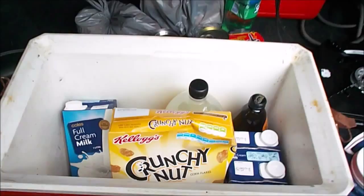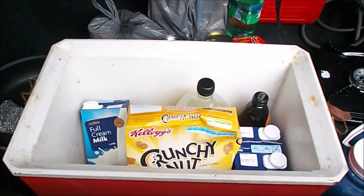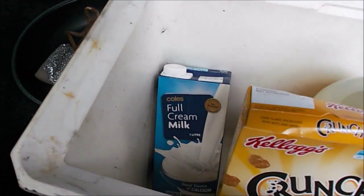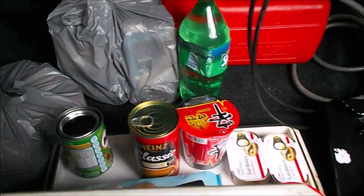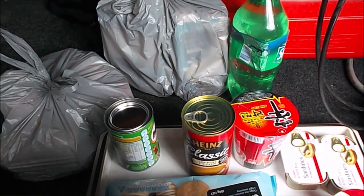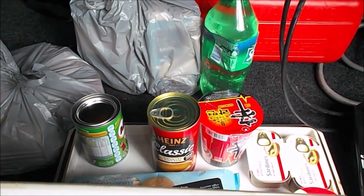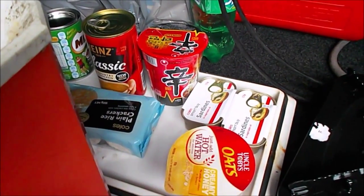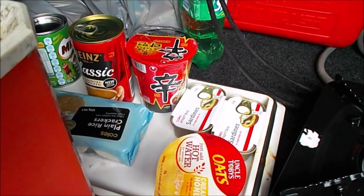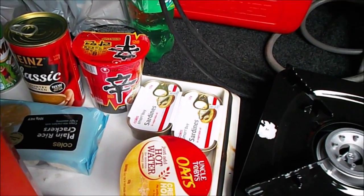For the next 3 days I'm only going to need enough food for 3 breakfasts, 3 lunches and 3 dinners. I've got water, I've got an esky which I fill up with ice just before I go. That keeps my long life milk, my drinks, cereal, all nice and cool. And I'll probably get a chicken and put that in there as well, so I can eat that for the first day or 2. And I've got some chocolate drink, some soups, some noodles, some oats, and I just try to get containers that I can just pour hot water onto, and keep it all contained and keep everything to a minimum, keep space to a maximum on the boat so I don't run out of space.